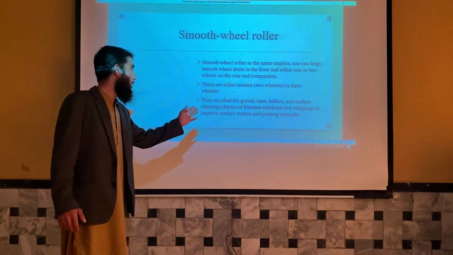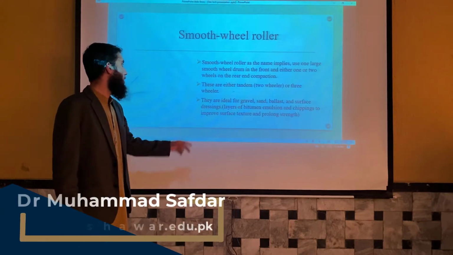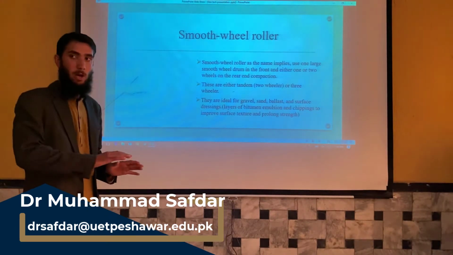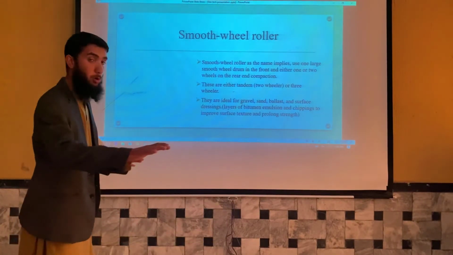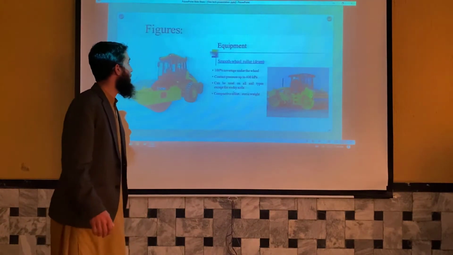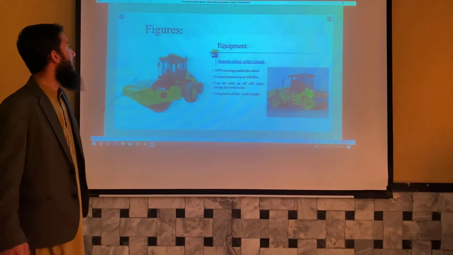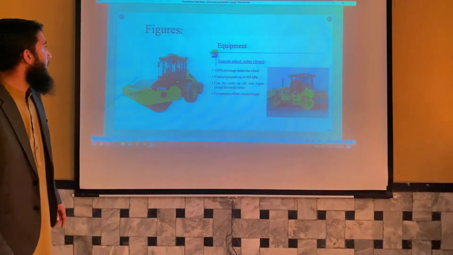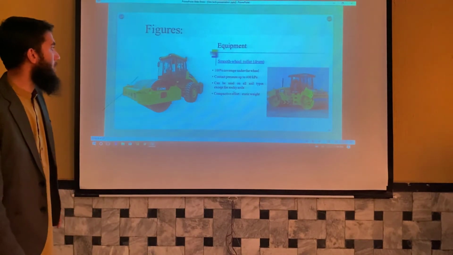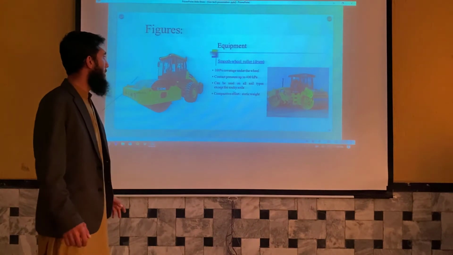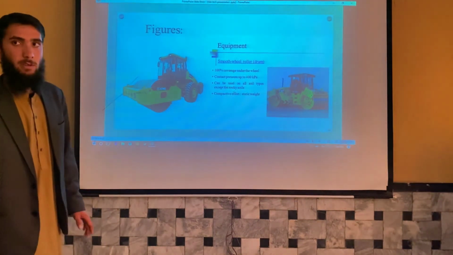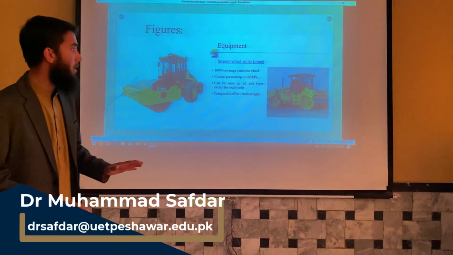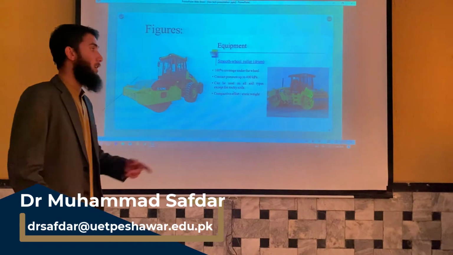Surface testing is the process of layers of bitumen being laid and the surface structure improved. This is the process of improving the surface structure of a road, maybe, or various types of soils. This is a smooth drum roller, with 100% coverage under the wheel. It can apply pressure of up to 400 kilopascals. It can be used on all soil types except for rocky soil. We cannot use it there because in compactive effort this is static, which means it applies just the force of its own weight on the soil beneath it, but it doesn't apply any more force on the soil.